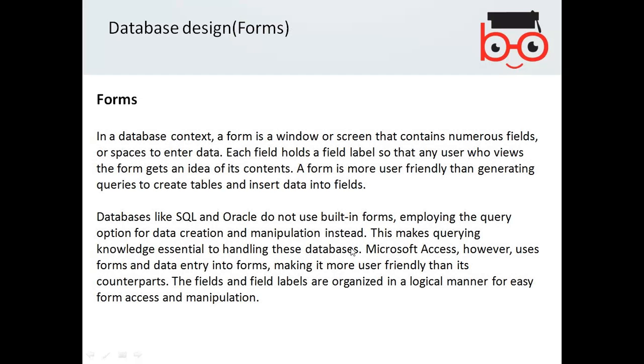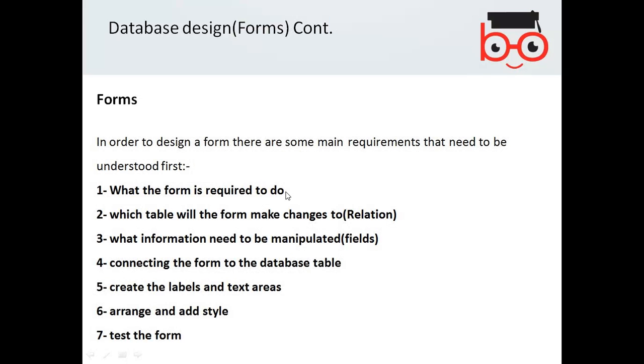The forms: we have discussed that any data that is represented in a kind of window is called a form, and what forms look like is required to do the purpose of the form, and the representation of the database in the form. Forms are used to create a database application which can run on the desktop. So you should be able to understand how the forms are designed and how the forms will communicate.